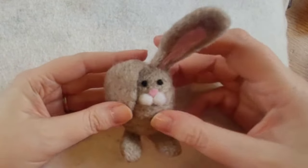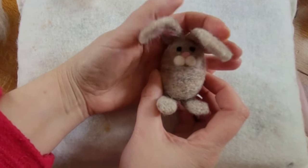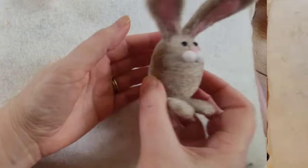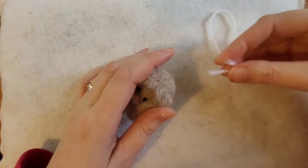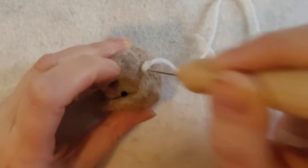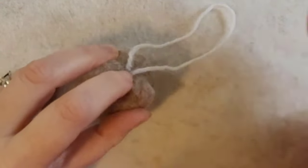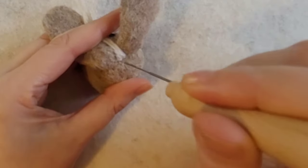And there's the bunny — you can have ears up or down, so cute! If you have time you could make a few of these for your friends and family for Easter. Your bunny is great as it is, but you could also make a loop to hang it: take some ordinary knitting wool, place the ends on the top of your bunny, and simply stab those loose fibres into the bunny's head, securing it firmly so it'll hang nicely on your Easter tree. I hope you've enjoyed making this simple bunny. If you'd like a challenge for a more realistic bunny, watch this video next.